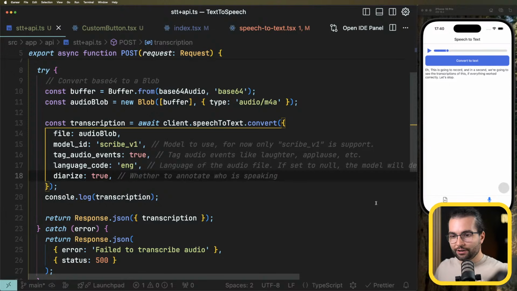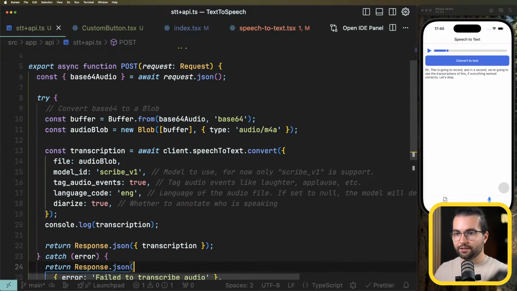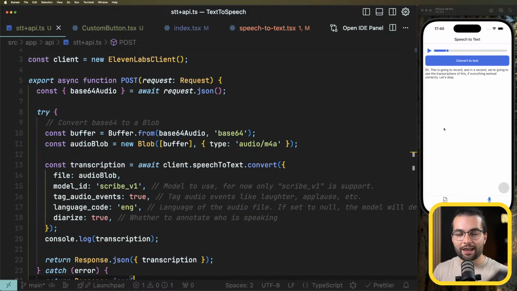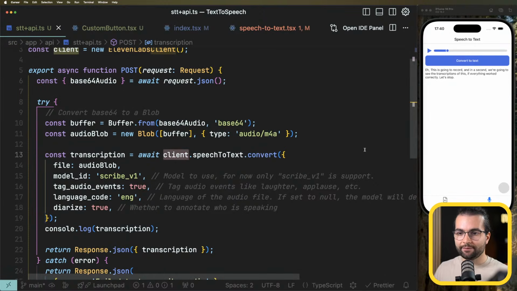I love it. So with that being said, this functionality is implemented. Yeah, you can improve on this, but you have the whole system from A to B, from a microphone to recording the audio, to storing it, to reading it, to sending it to your API route, from the API route sending it to ElevenLabs, getting the transcription, and then sending it back and displaying it here. So we close the whole loop there.